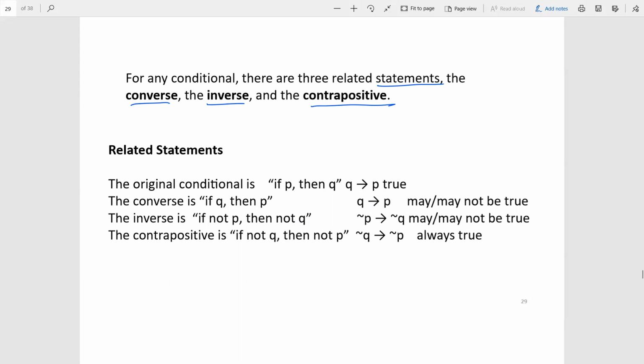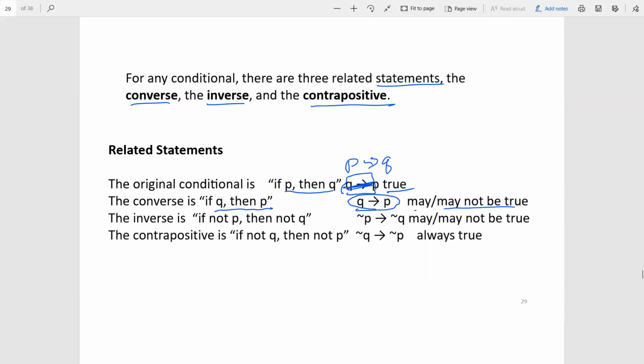So the original conditional is if P then Q. By the way, there's a typo here; I'm not going to go back and change it. If P then Q, if that is true, the converse is if Q then P, notated by Q right arrow P.